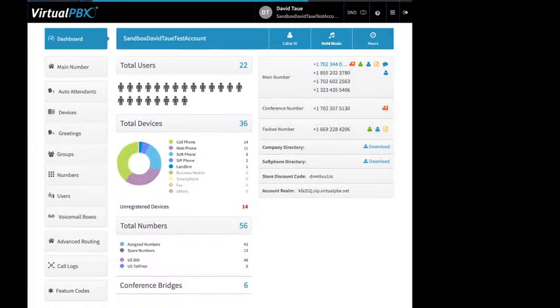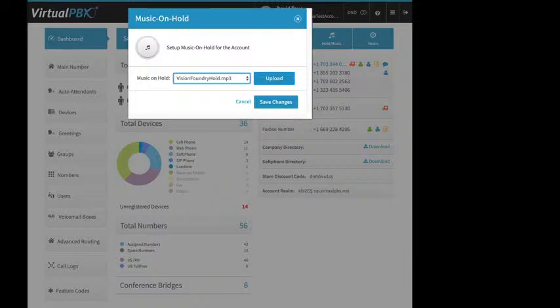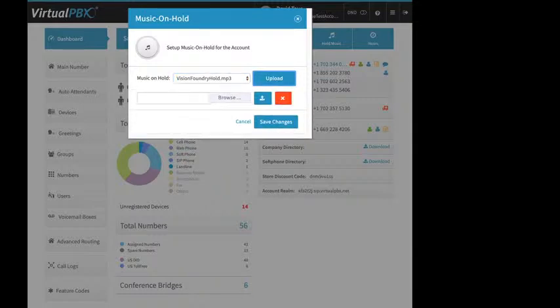All right, hold music. Dash, you can upload your own hold music or your own media files for several different things. Dash will accept .mp3 or .wav files. You want to make sure they are under 1 megabyte, that they're recorded in mono, and they're .mp3 or .wav. Now, hold music on Dash is defined as once a call has reached one of your users and they have pressed hold on their VoIP phone. That's when hold music will play.